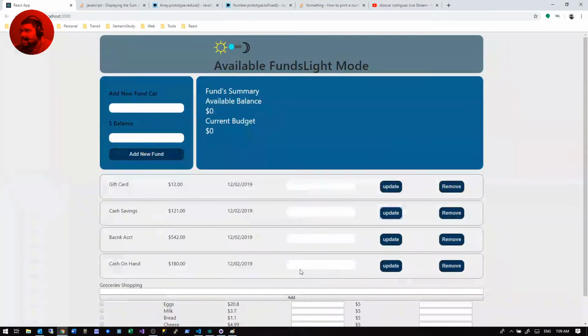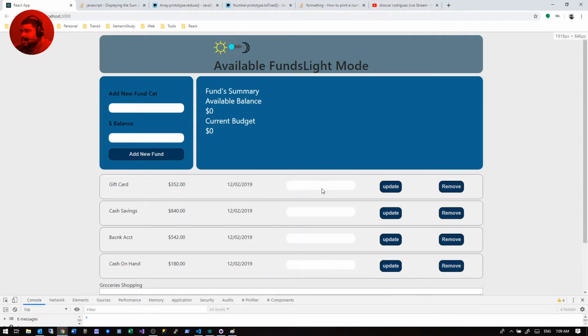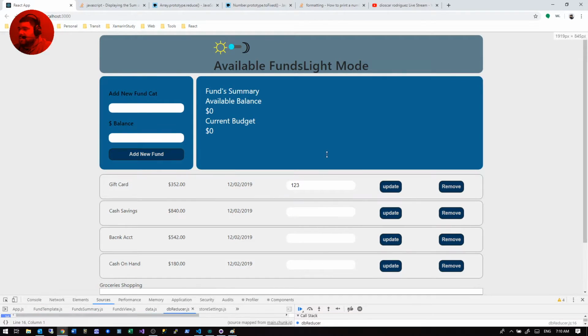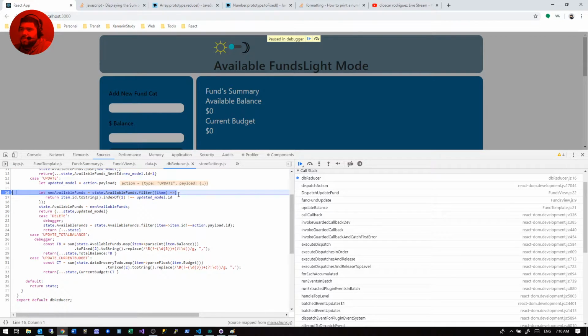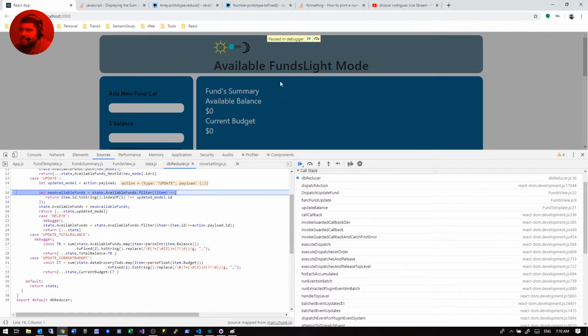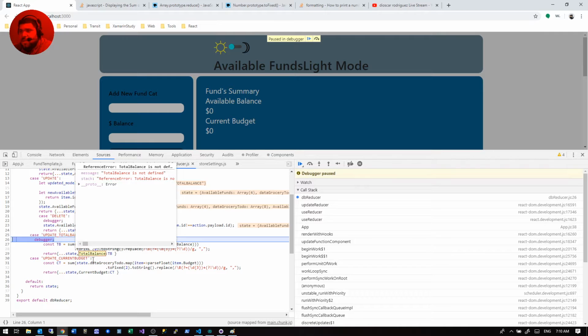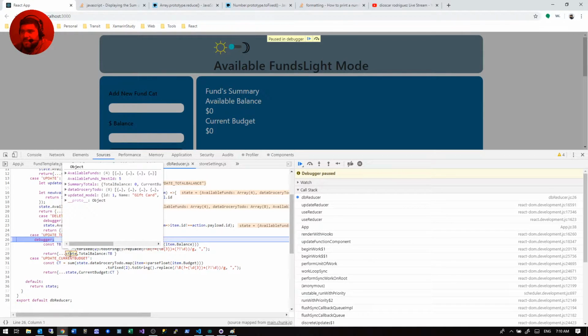Let's do that. And then now it's going to refresh. We're going to load our developer tool on Chrome. Then we're going to hit update. Well, it looks like it stopped somewhere. That's not where we wanted it to stop. We went to this update, so we're going to the other one. And then we came here. So the state might not be correct. Well, it is actually.